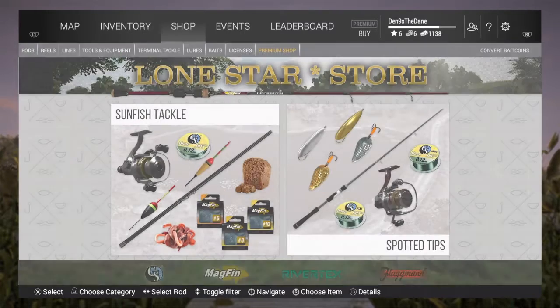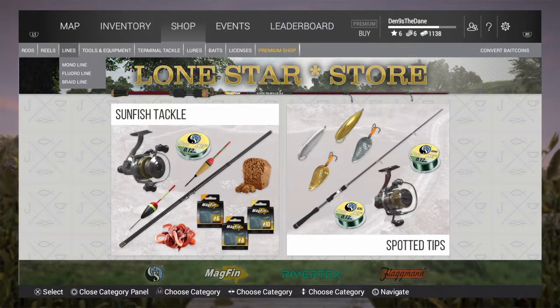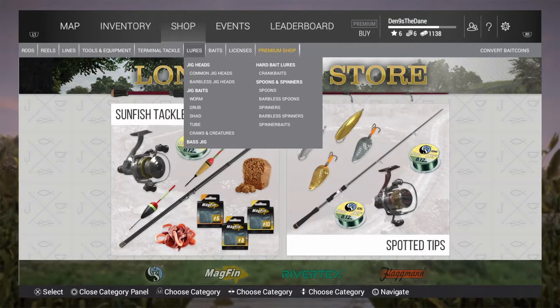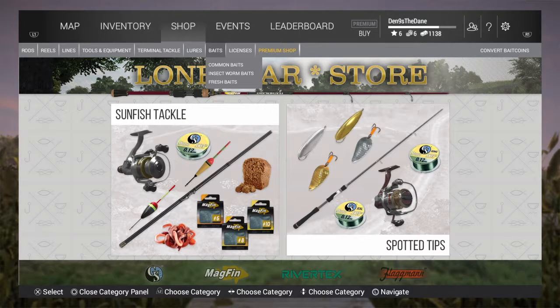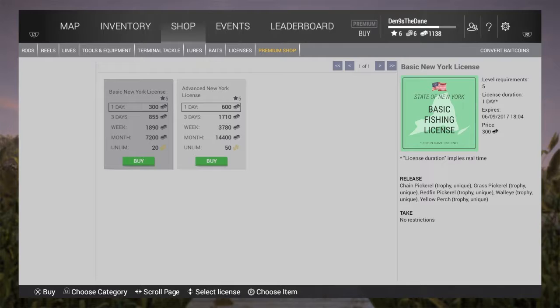And this over here is the shop. You can get all kinds of stuff in here. It depends on what you want. Spinning reels, lines, things like keep nets or coats or whatever. All kinds of lures, baits, licenses. You need these licenses if you want to go to Alaska or somewhere else. You need to buy them, and this one, you see, if you want to go there for a day, it's gonna cost you 600. But then you have to pay for traveling there too, and that's maybe about 3,000 because it's far away from where you are currently. So it's pretty expensive.